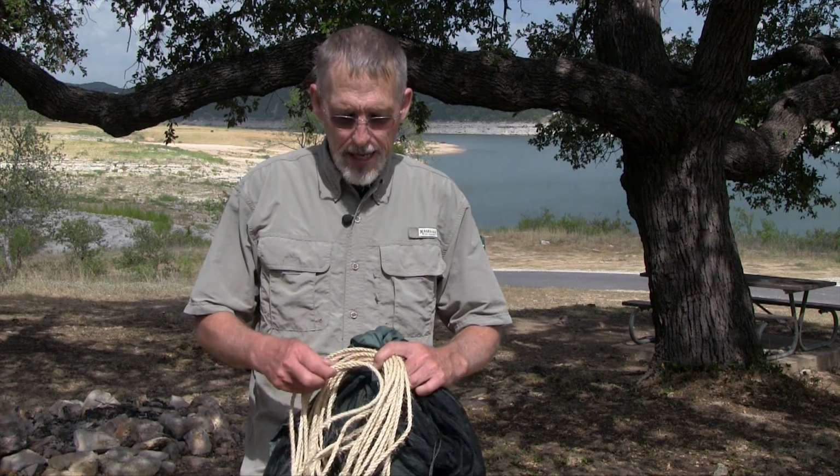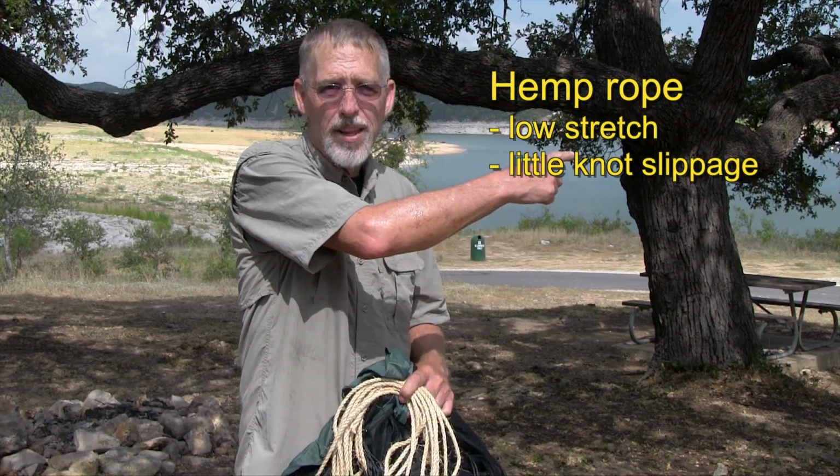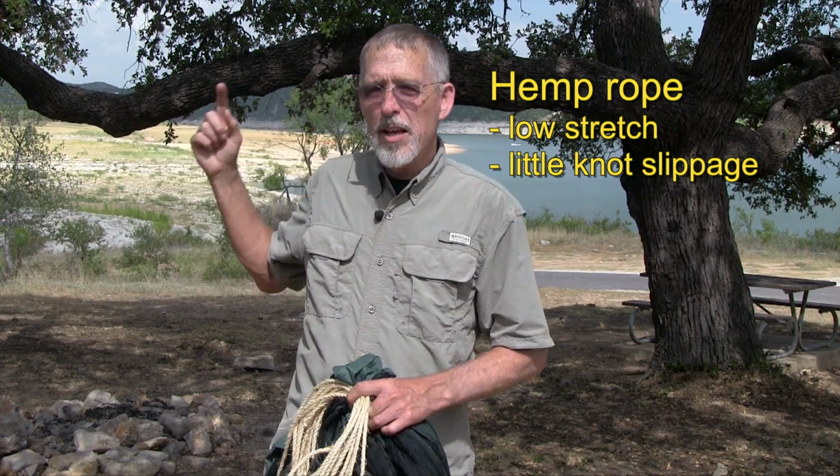My solution is to use a piece of hemp line, tie it to the tree at one end, and then make a taut line along that limb. Tie the hammock to the line using 2 Bisquick knots. Let me show you.